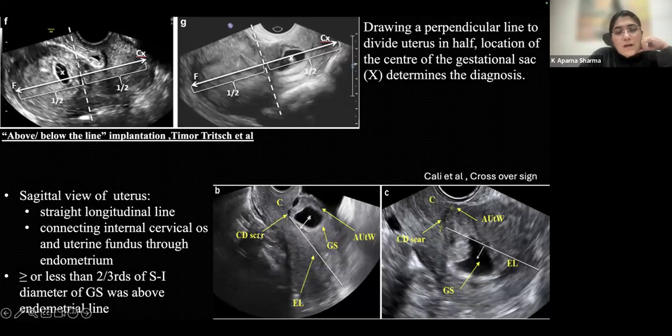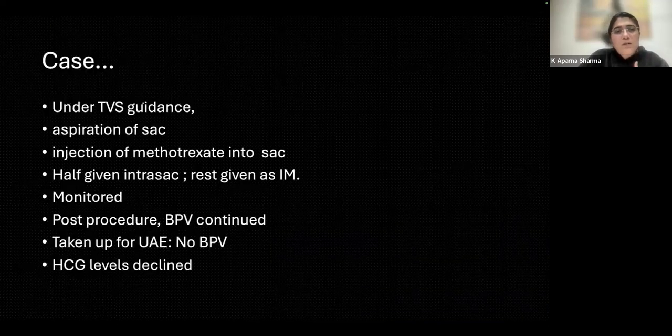And if the sac is above the SI, superior inferior line, then it is a safer implantation with lesser chances of placenta accreta. But if it is below the line, then it is more likely to be a scar ectopic and a placenta accreta. So if we just have this lookout, that a lower implantation scar or a lower implantation gestational sac is all predisposed to this particular entity.